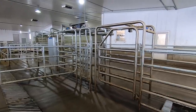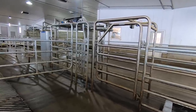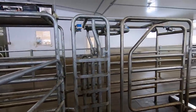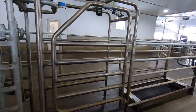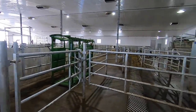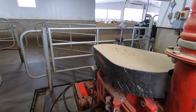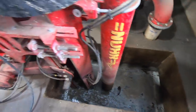This right here is our sort gate system. After the cows are milked, every single one of them has to walk through here to get back to their cow barn. There's an ID reader in that big silver box, and we can click a cow's number into the computer and it'll sort them out automatically — if we want to do some work on a couple of cows, it'll automatically sort them and we can put them into the palpation rail or the hoof trim stall. This is the first manure pump in the barn, for the parlor area. It flushes the whole holding area and the two decks on top. All the wash water goes into here, keeping things super thin.